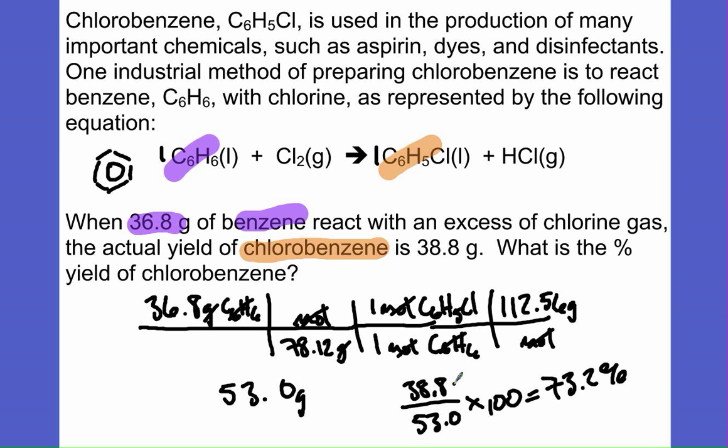Now notice there were labels here, grams and grams, but the grams just go away. In this case, it's just a percent answer. You don't have a gram label on it. So I made 73.2% of what I expected to make, which is actually fairly high. 73% doesn't sound like a great number, considering that's barely passing from an education standpoint. But in terms of creating a chemical in a lab, that's actually a fairly high percentage, right?